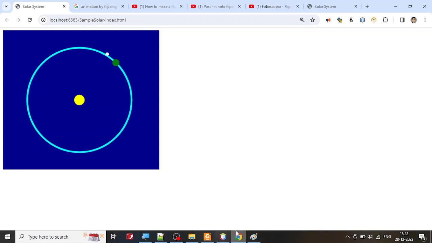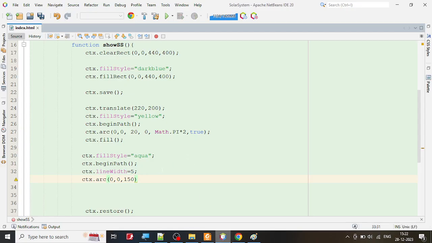So done. Then the starting angle is 0, and you have to take 350 degrees. So how do I take 350 degrees? I'm going to say 350 degrees. Whether you take it clockwise or anti-clockwise is up to you. If you don't type that, it is still going to work.